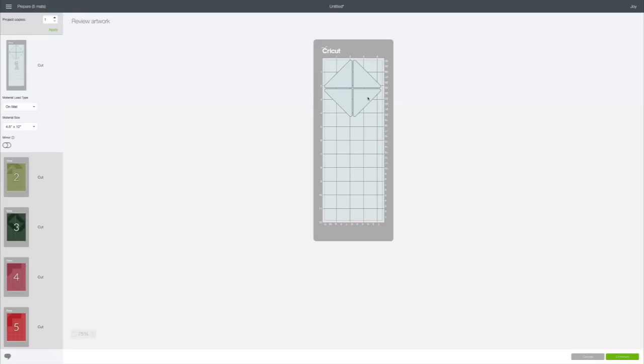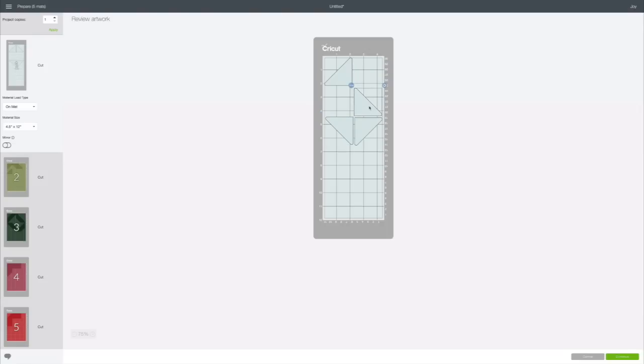And also, at this point, no matter what machine you're using in Cricut Design Space, you can move these things around. I get that question a lot. If you want to use a different part of your mat, or you're using a scrap piece of material, and you're cutting half of it up here and half of it down here, you can absolutely move these things around. So don't feel like you have to go with where Cricut sets it up. For this particular project, I'm just going to leave it where it is.